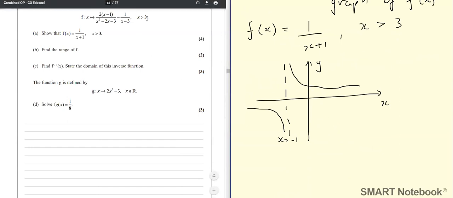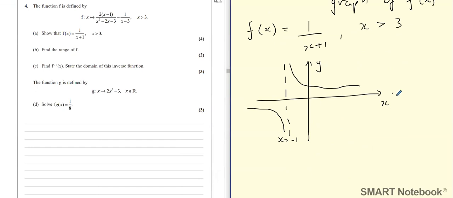Now, we said x is greater than 3. There are two asymptotes I've not fully sketched here. I've also got y equals 0. And actually, I'm going to try and do a better job of this. Something like that. Now, let's say 3 is over here. Because it's saying x is greater than 3, we're going to draw an empty circle here. That height there is 1 over 4.